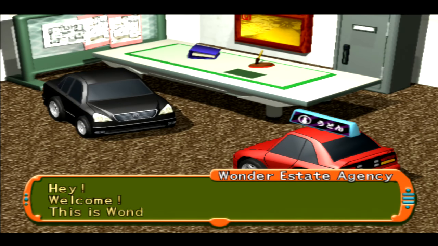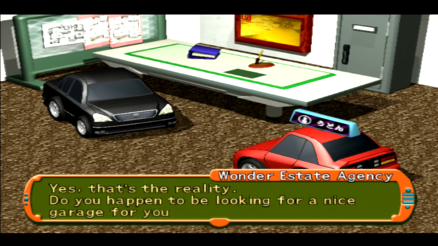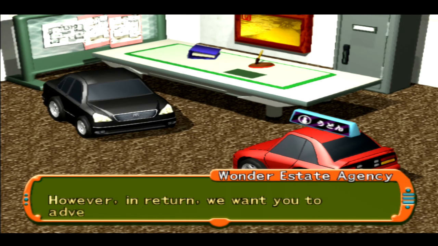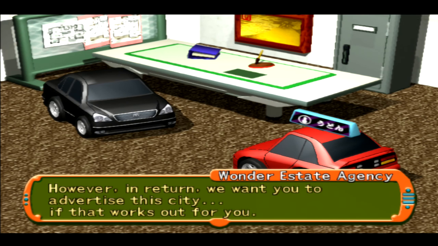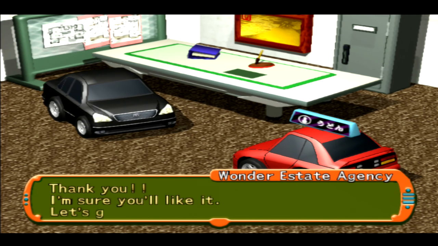Hey, how are we doing? Okay, this is the estate agents. The development of the city depends on us. Yes, reality. Do you happen to be looking for a nice garage for yourself? We're now giving the garage away for free. I'm telling you, we want you to advertise this city, if that works out for you. Do you want a garage? Yeah, I'll have a garage. Thank you. I will take a free garage. I'm sure you'll like it.